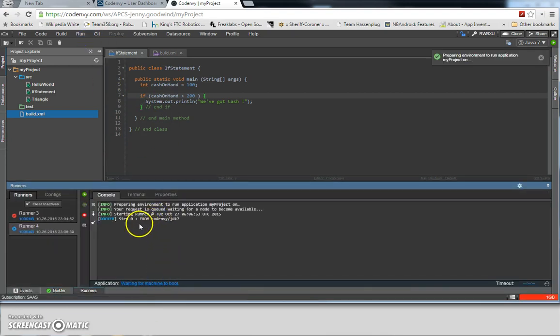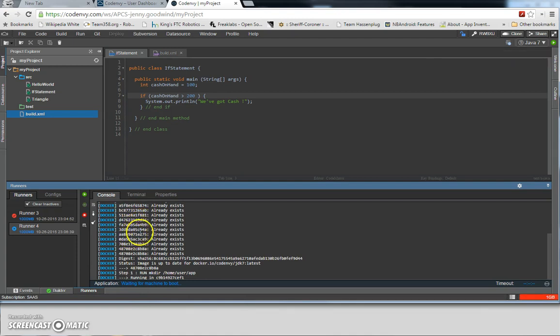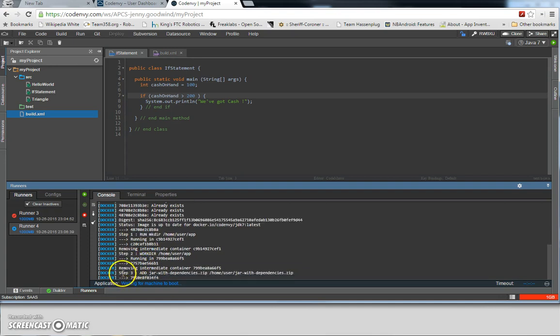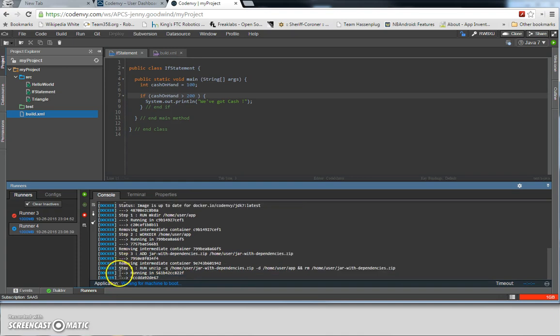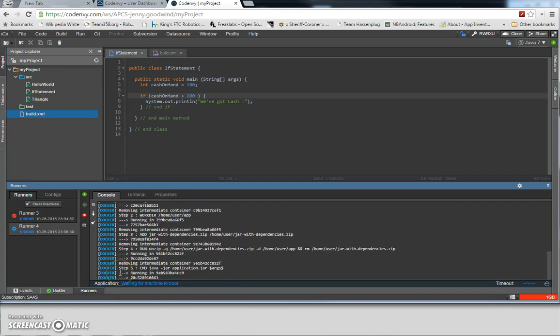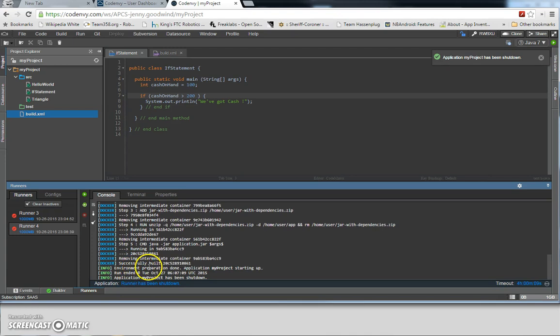Same as before, it's going to package it up, send it over into the cloud on CodeEnvy, and then execute the program there and see what happens. Almost there, looks like. Great. Look at that. There's no output. Why is that?